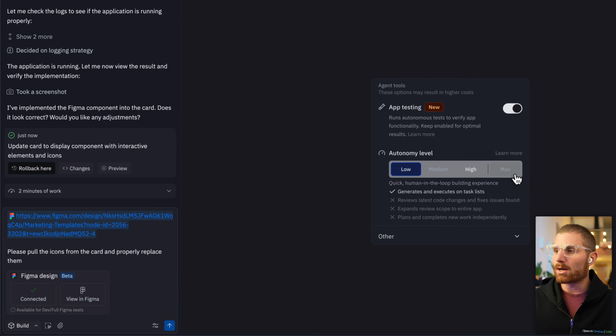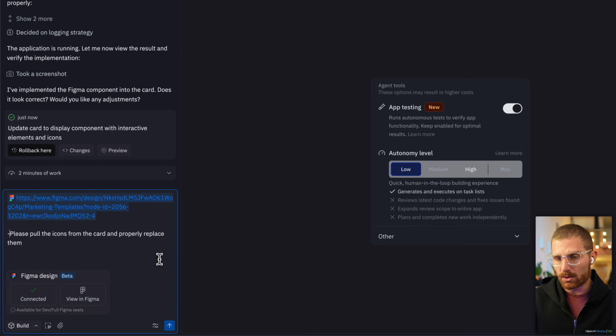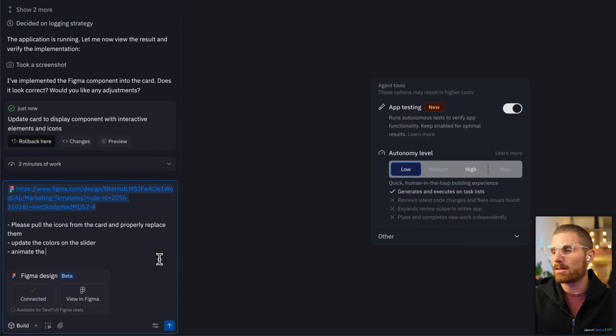And then we want to update the colors on the autonomy level slider. Update the colors on the slider. Animate the list items as we change the slider levels.